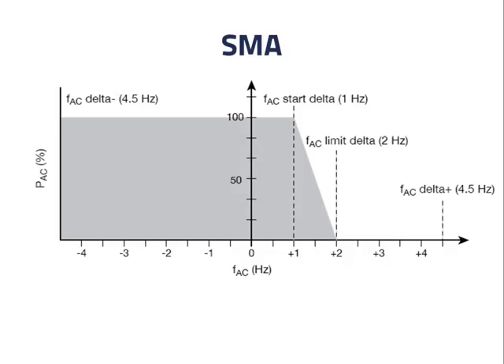An issue with this approach is that in the United States, the output of the PV inverter must go to 0 at 0.6 Hz above the standard value. The SMA system was developed in Europe, where frequencies and standards are different. Using an AC bus frequency between 61 and 62 Hz to throttle down the PV inverter can only be used in the US when the system is disconnected from the grid. To deal with this, the PV inverter could know at any time whether the AC bus and the grid are connected. If they are, and the AC bus frequency reaches 60.6 Hz, either the PV inverter needs to shut down or the whole system needs to disconnect from the grid. If the system disconnects, then the battery inverter charger and the PV inverter can communicate using the frequency system shown. The other option is that a US version of this system can be developed in which the PV inverter's output reaches 0 at 60.6 Hz.